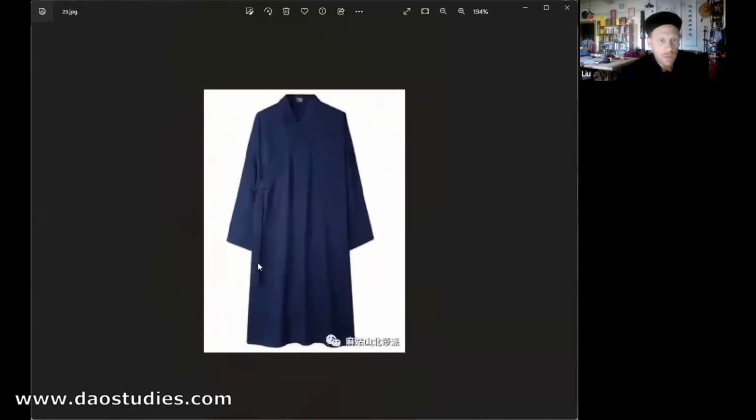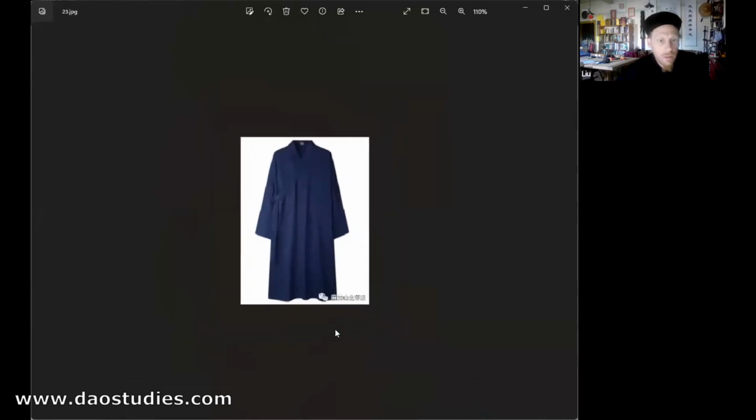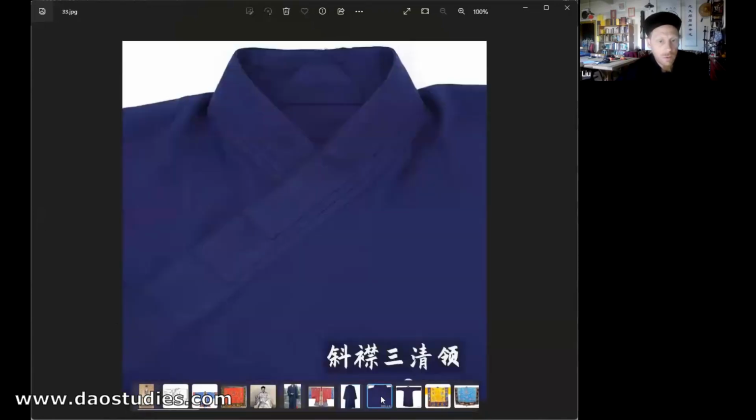So here is a different version. It's a little bit small. So this is what I just want to say. Here is the neck part or the collar. And here you see 3 layers. 3 layers. And this only Daoshi can wear.